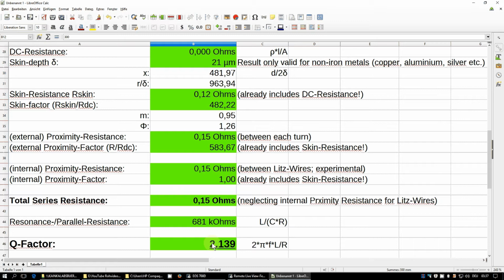So what do we learn? Increasing the distance between the turns reduces our proximity effect, and that's very important to remember for our next example, where we will determine the parameters for a frame antenna.